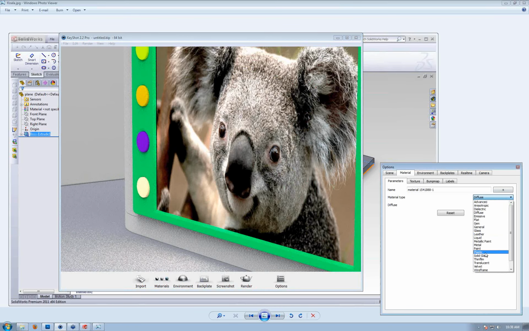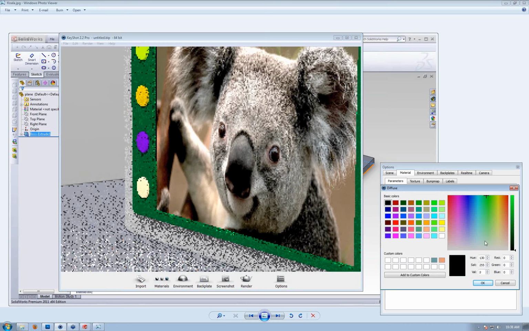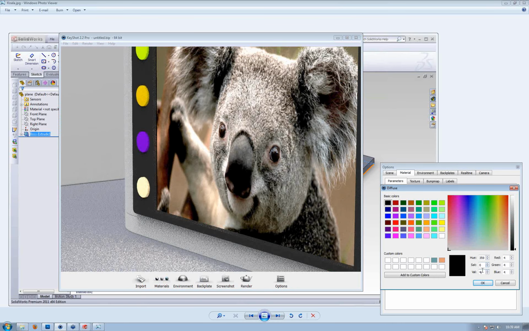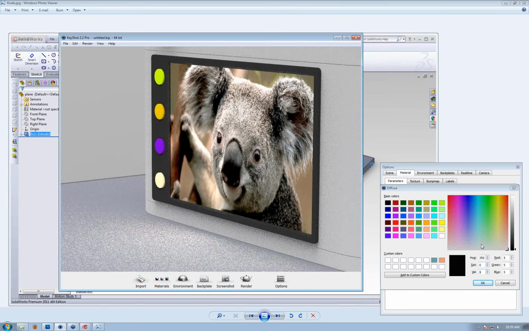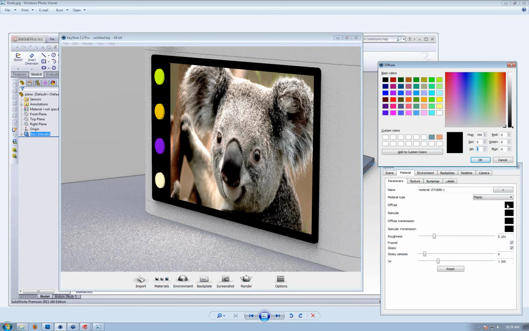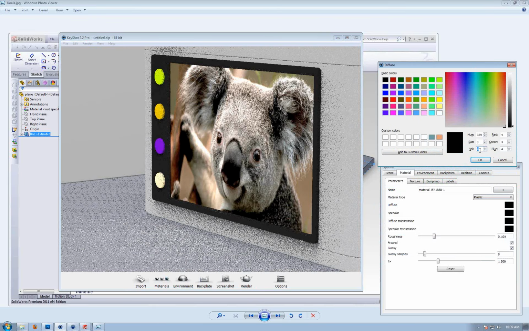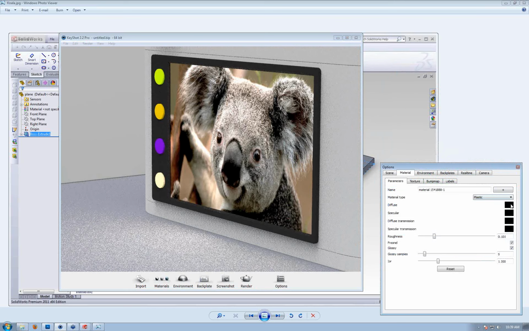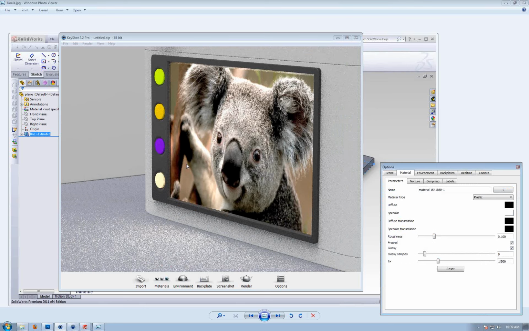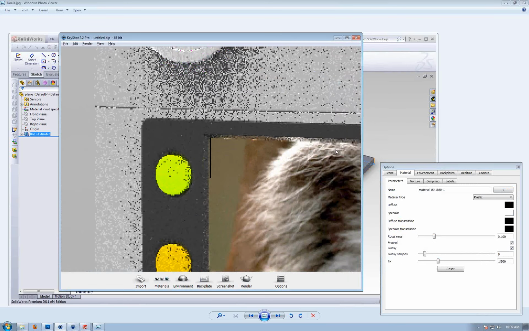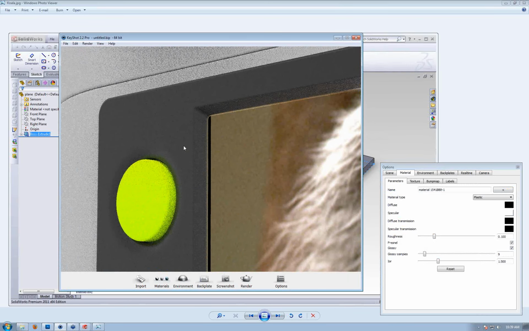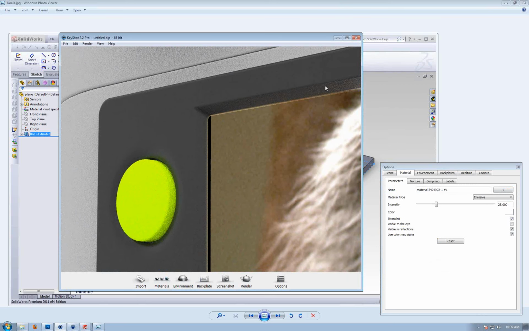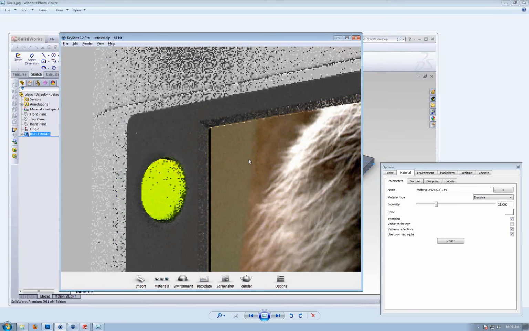If I change this to maybe like a black plastic. Another tip I like to give is when making black plastic, don't use perfectly black for the diffuse setting here, because that doesn't really happen in real life. So use maybe like 3 to 5 for really dark materials. And turn up my specular there. Specular, of course, adds sort of shininess to the surface, and you can see there now we have this nice glow coming from the surface.